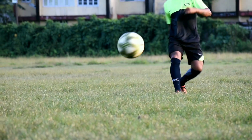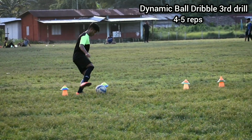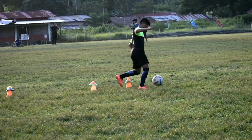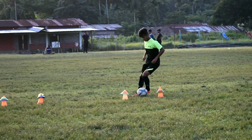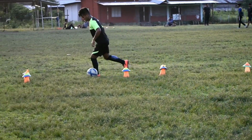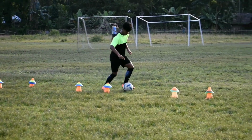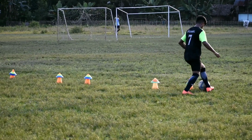In this exercise, first you need to put the gates one step apart, as you can see, two gates in the middle. These are three steps away from the starting gate, same on the opposite side. Then the two gates in the middle are once again one step apart. We're going to dribble inside to inside, push forward, dribble again inside to inside. We're working on both going left to right and right to left.